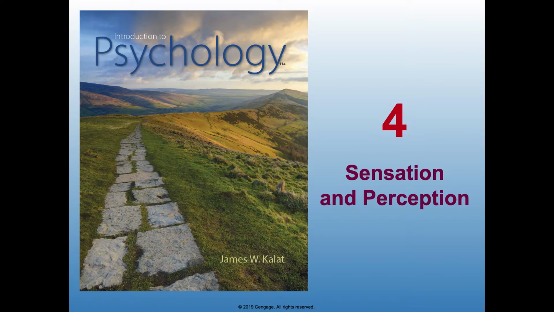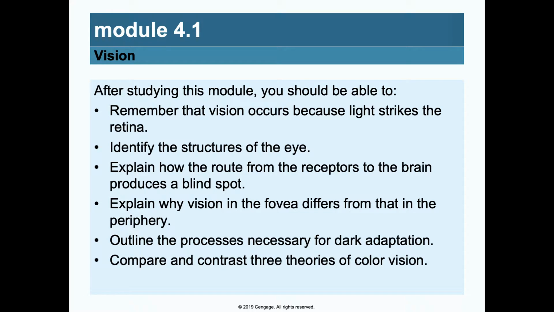All right, so there are a few modules or sections of this chapter. The first one is all about vision. It gets a little bit tedious with some of the structures of the eye, as well as how light enters the eye and where it goes from there, important parts and structures in the eye, and how all of these things kind of impact our vision.